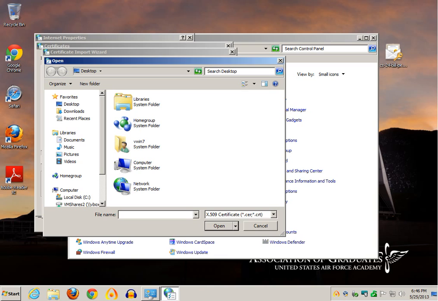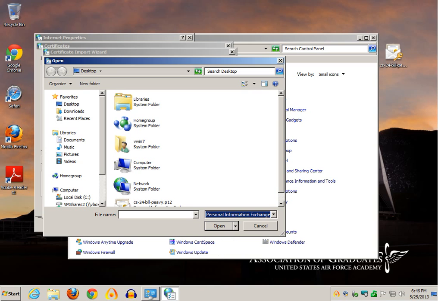If you look down at the bottom right of the screen, you'll see X.509 certificate. This won't work. You'll need to use the little pull down arrow on the right side to select the following. As you can see in the example, I've pulled down the little arrow and I've highlighted Personal Information Exchange.